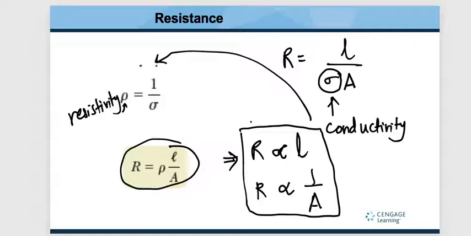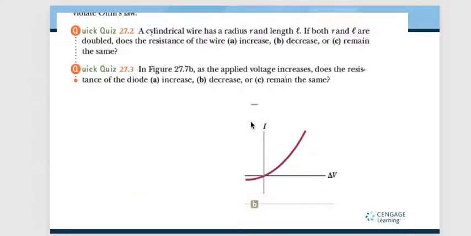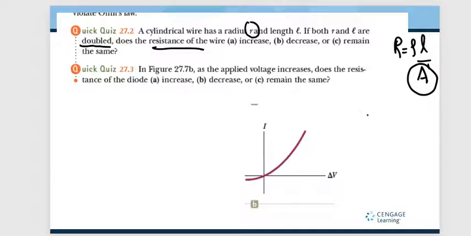as well as in free response. Now let's just quickly check. You may pause the video and solve by yourself. Here it says a cylindrical wire has radius R and length L. If both R and L are doubled, what happens to resistance? So the first step should be to write the formula. In the formula we have area and we don't have R, so we have to bring in R. So we'll write rho L over pi R squared.